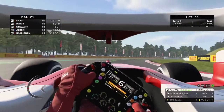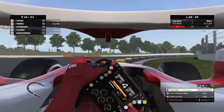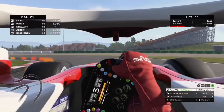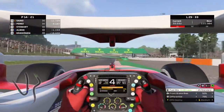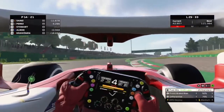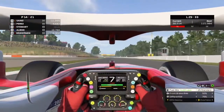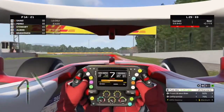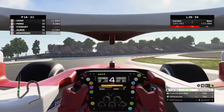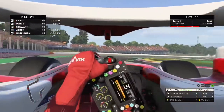Him to be dropping back that quickly, he's got to have damage, surely. Because it was only, what, 10 laps ago that I went past him, maybe not even that. I passed him when I first came out of the pits, and then I made that stupid mistake when Norris came out and let him back past. And then I came back past him and Perez and Albon. Perez has then come back past me and cleared off. Albon's coming past me any minute, and he's a little bit further back at the moment. But yeah, it can't have been that long ago that Raikkonen was up with us.